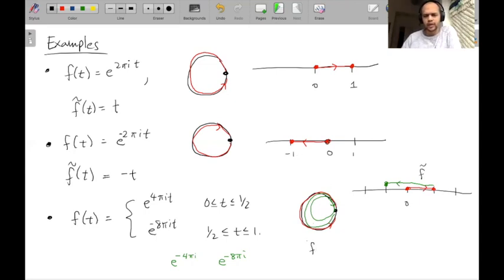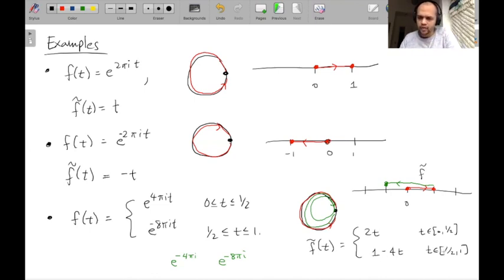Yeah, so I guess we could write down a formula here. F tilde of t, on the interval from 0 to 1/2, we do 2t. So that takes us from 0 to 1. And then on the interval 1/2 to 1, okay, so I have to be a little careful. So we should be doing minus 4t, I guess, and we're supposed to start at 1. So 1 minus 4t.